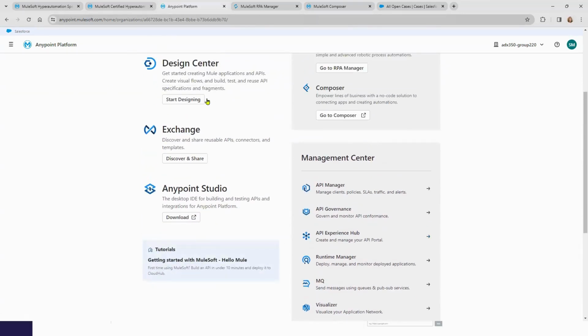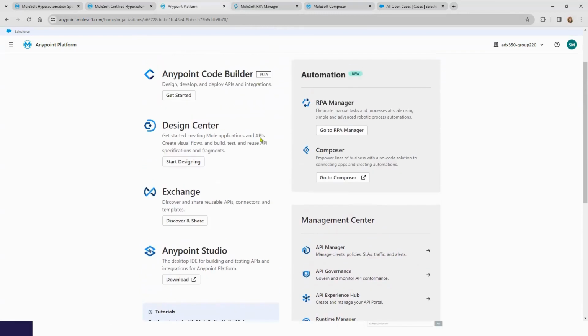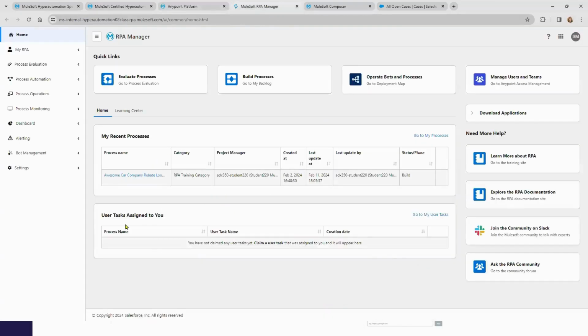And of course, some of the terminology regarding API-led, etc. Then we went over to RPA Manager. Okay, so here's RPA Manager, and you all should have access to an account. I know we had our class accounts, but you can request access to accounts, and I believe you all can to get this. But we followed along the life cycle of our bot, of our RPA process, in RPA Manager.